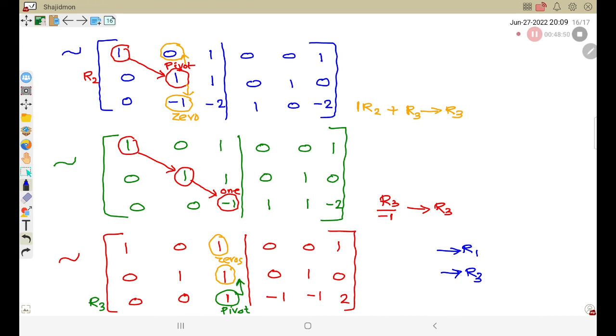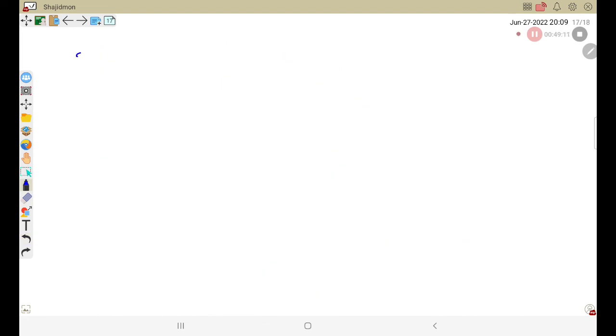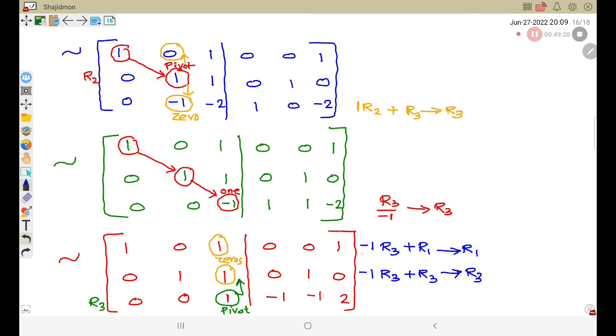Okay, so R1, how to change? R1 plus is default. Opposite of 1, minus 1. Multiply pivot number coming on third row. Okay, same way, opposite of 1, minus 1, multiply pivot number coming third row plus R3 gives new R3. You can check these two transformation answers by calculator. So equivalently we will get the matrix. Okay, you will get the matrix I am writing here. First row you will get 1 0 0 1 1 and minus 1. Okay, use that transformation. Minus 1 multiply R3 plus R1 gives R1.